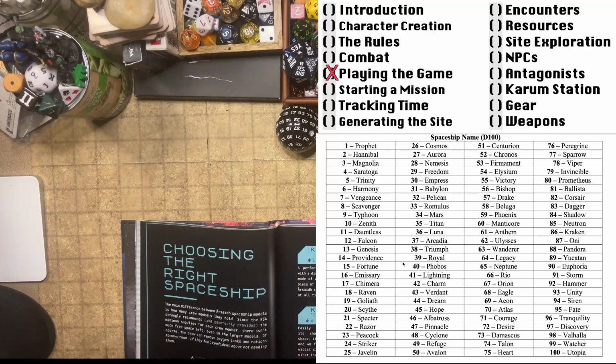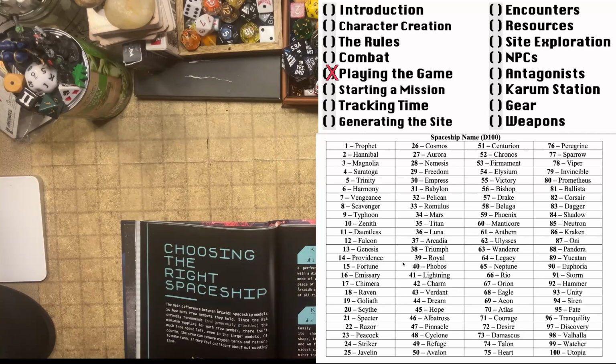Wow, what a great die. I don't even know what this is. So is it this one, I guess? Or this one? No, that one feels like it's to the side. Okay, we're going to say 37.